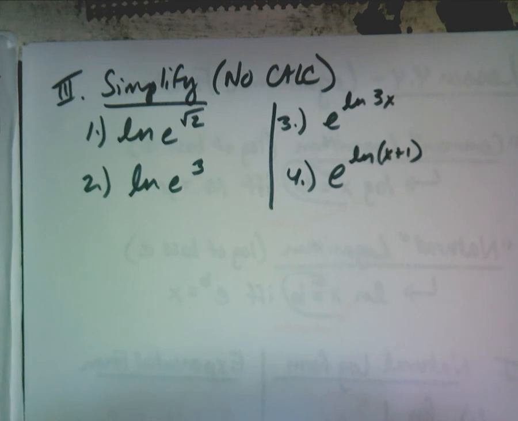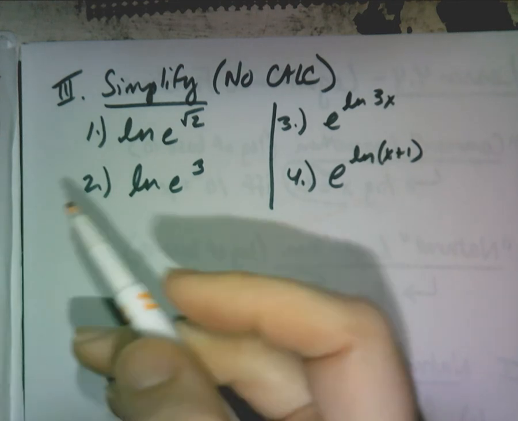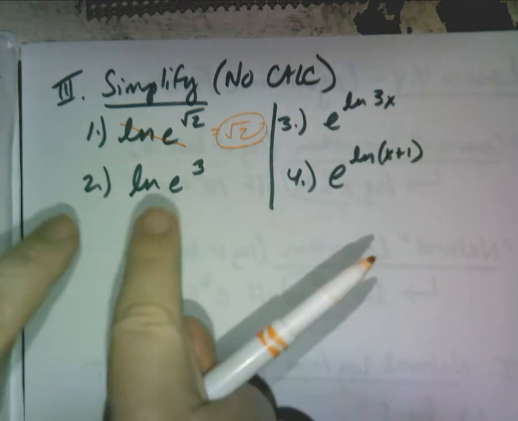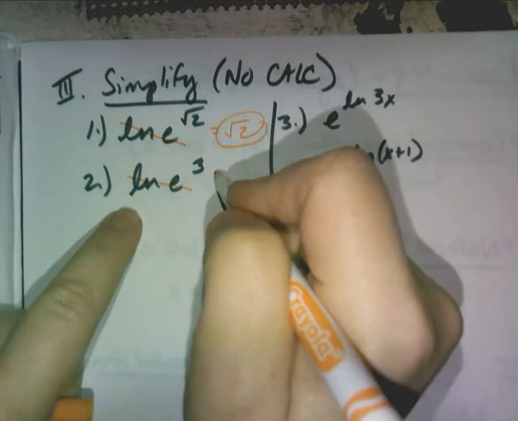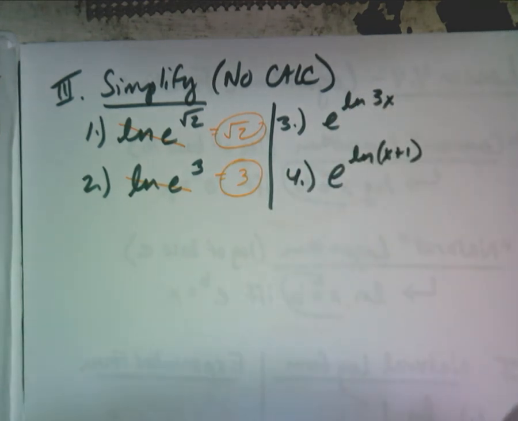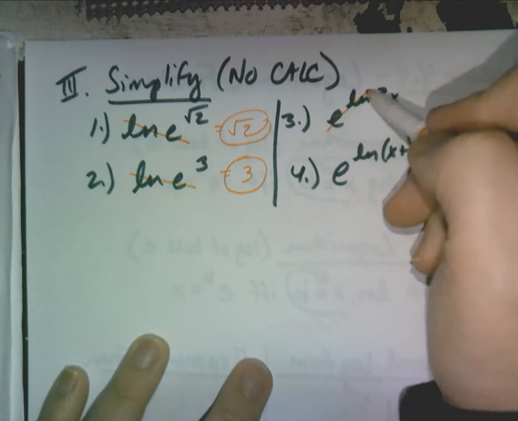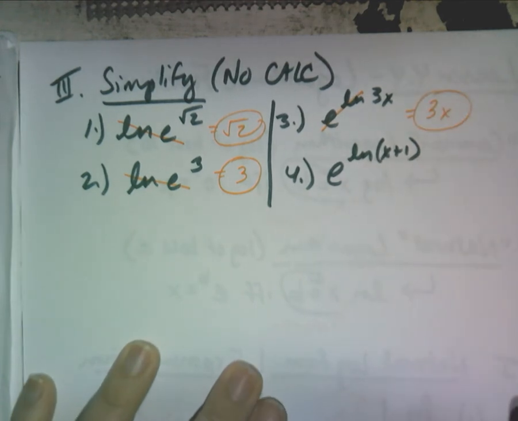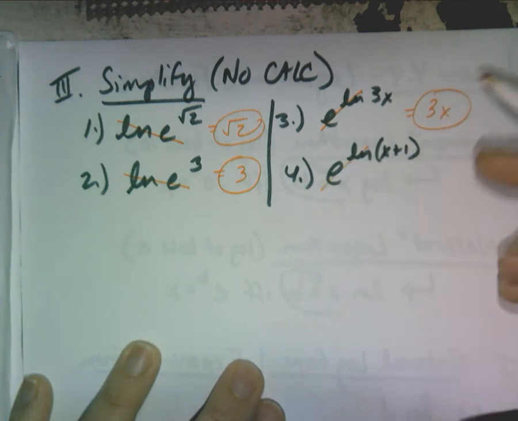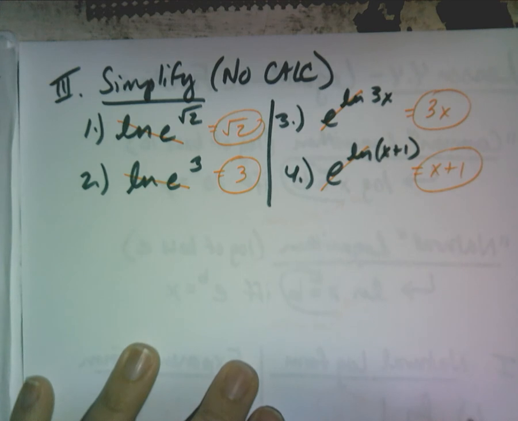If they're inverses of each other, then what's going to happen here? They cancel. ln of e makes 1, so they cancel. So guess what my answer is? Done. Guess what this one is? Done. Well, now e raised to the power of ln, it has to be e raised to the power of ln, not e times ln, okay? e raised to the power, they cancel. Answer's 3x. And what's this one? So what would it be, though? x plus 1. Done. They cancel out for both when they multiply and when they're to the power?